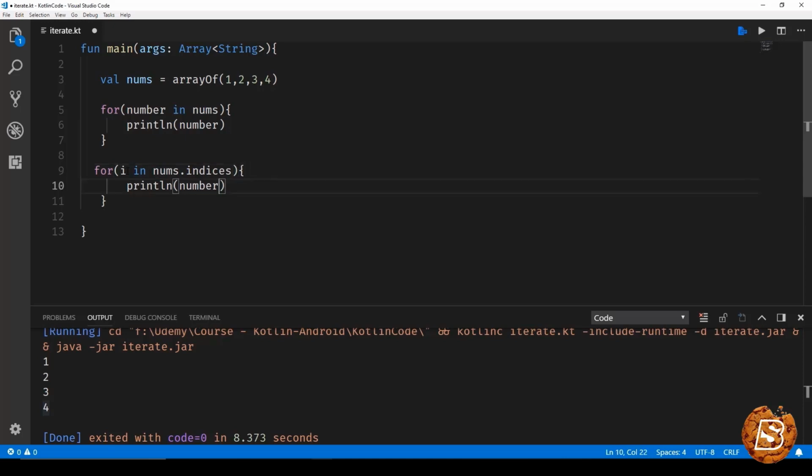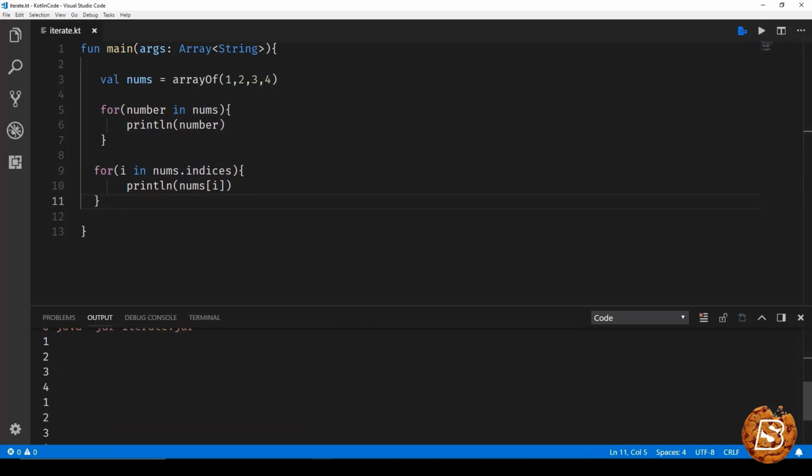So here I'll be printing out nums of i. The best thing is that you don't have to increment the i variable over here. Kotlin does it automatically. So if I rerun this, you can see that it's printing the same thing twice, 1 2 3 4, and then again 1 2 3 4. So that's another way of iterating through.